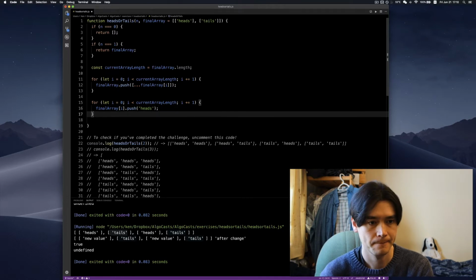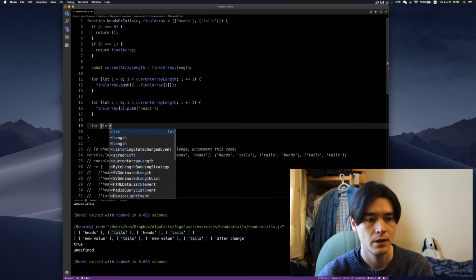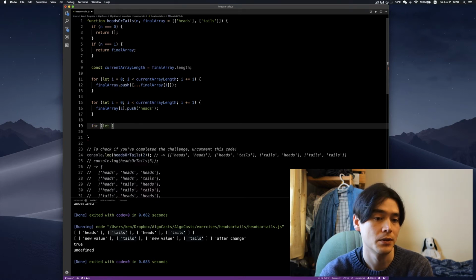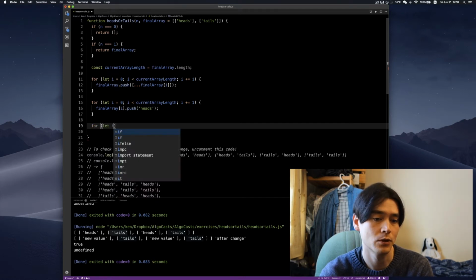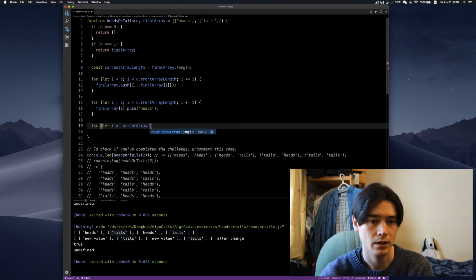And then we'll have a second for loop, and we'll start it at 2, which we happen to have a variable for, current array length. And we want it to be dynamic. That's why we're using not a hard-coded number.